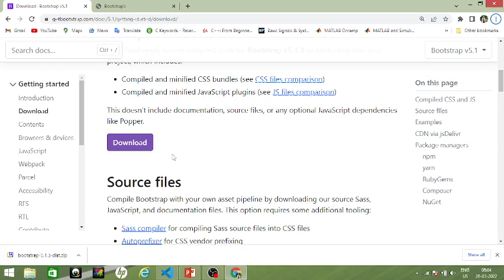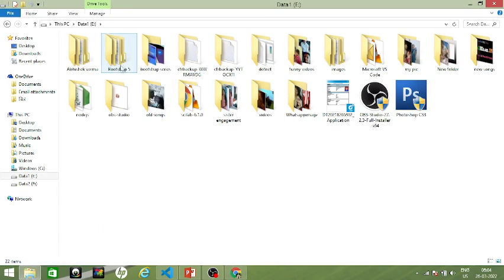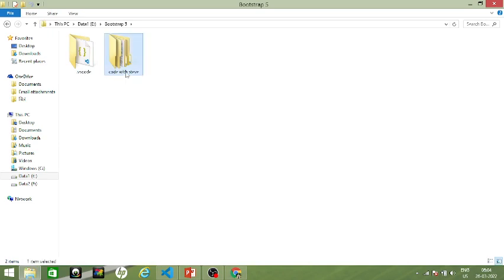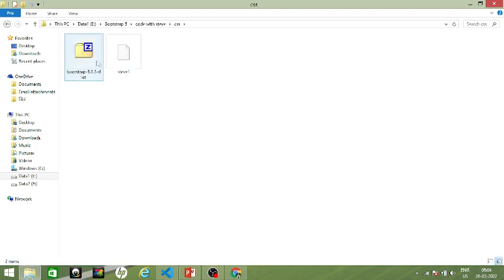Now let's open the folder where we have downloaded this zip folder. Here it is. Let me zoom in. Yeah, you can see now.